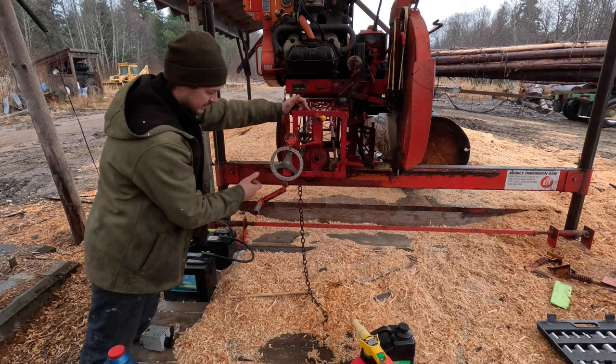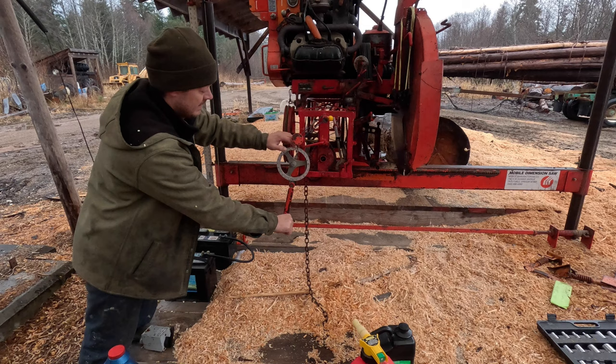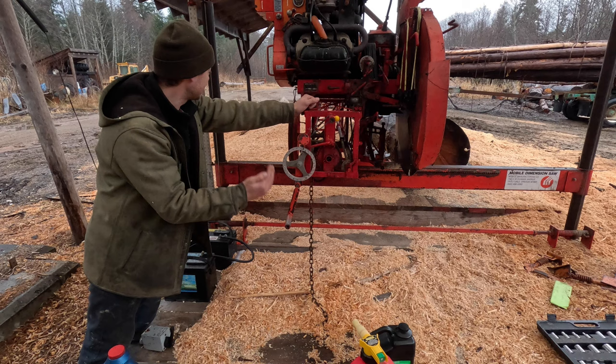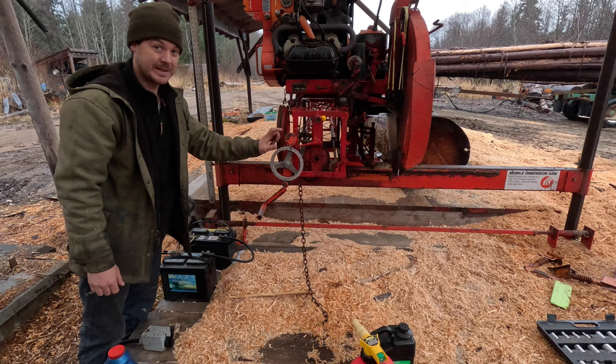You want to make a 2-inch board. You make your first cut, let the mill return, and you crank it over exactly one, two. And that will automatically account for the width of the saw blade. So the mill actually moved over about 2.5 inches, because the saw blade is about half an inch. The easiest way to do it is every time you make a cut, you restart at zero.